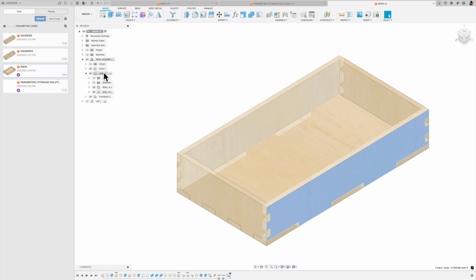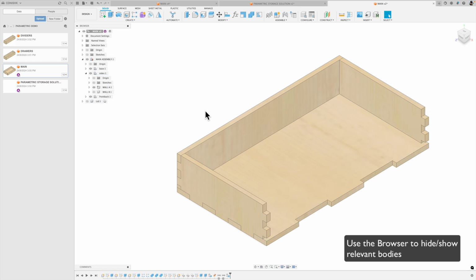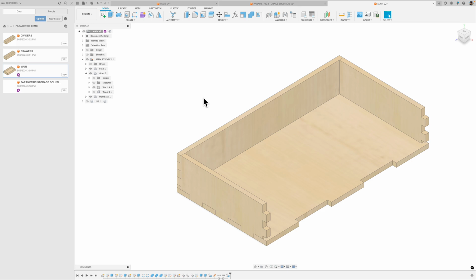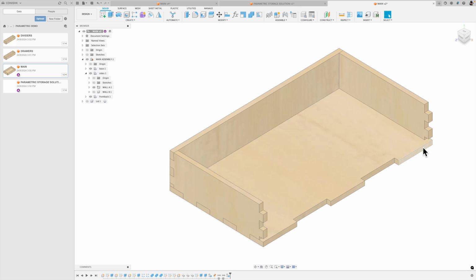So I want to modify, in this case, wall B. I'll hide that wall now, and then what remains, you can see, are these fingers as part of the finger joints, and we want to modify those.